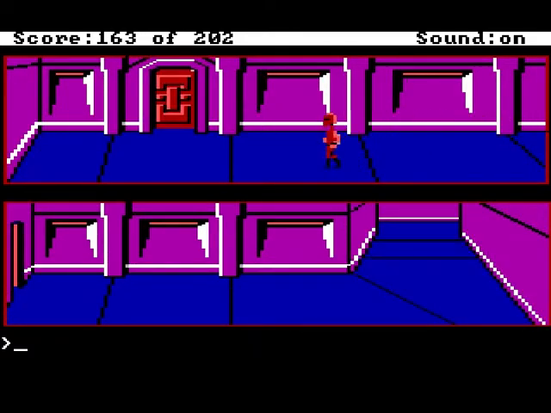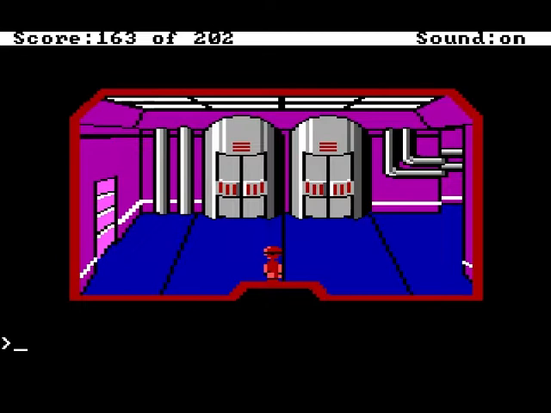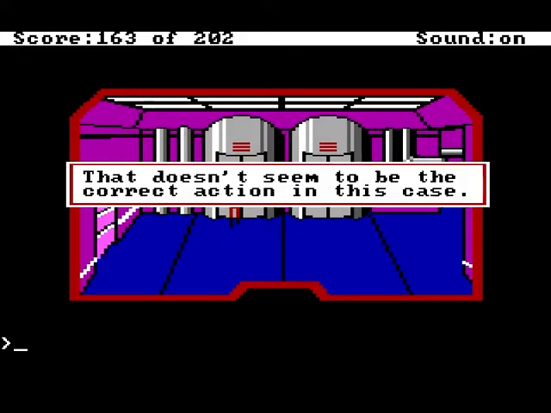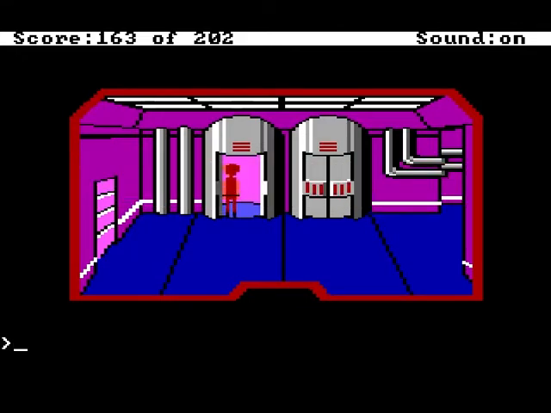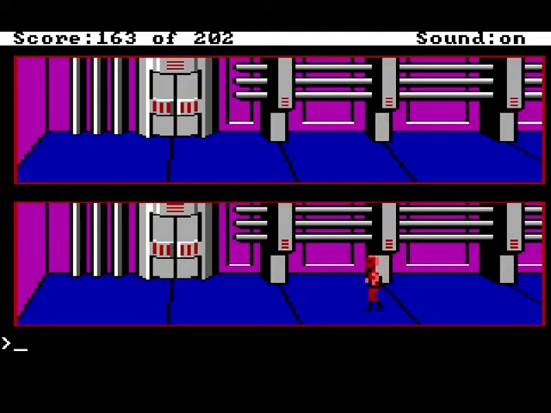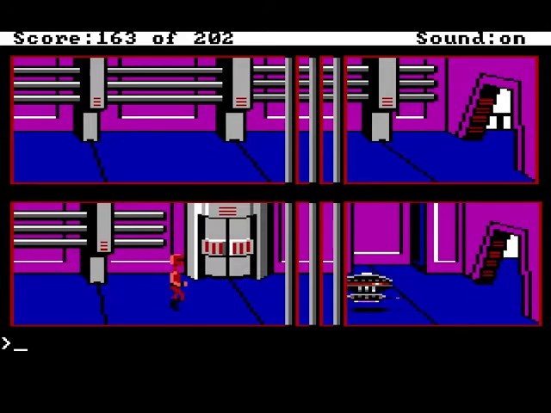So now this is like the final section of Gabriel Knight where you're in the like... Is this where we've been before? Yeah, this is where we came in. Okay. So these are elevators, I guess? Yeah. Seems no different than all the other doors aboard the ship. Okay, open door. Huh, okay. We just walk into it. Oh, here we go. There's another guard over here. He doesn't care.